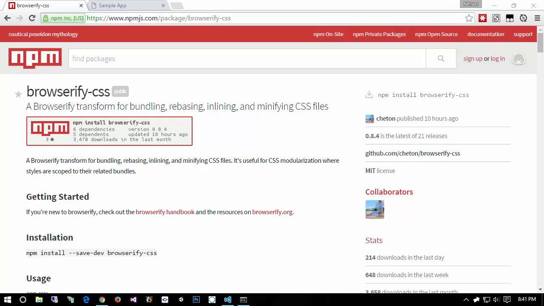Alrighty, in this video, we're going to see how we can import CSS with Browserify using the Browserify CSS transform. So we're going to use this to pull in the jQuery UI CSS. And the reason I want to show you guys how to do this, as opposed to pulling in the CSS and bundling the CSS in an external task, is because we're going to run into an interesting thing to work around and think about when we use these bundlers.